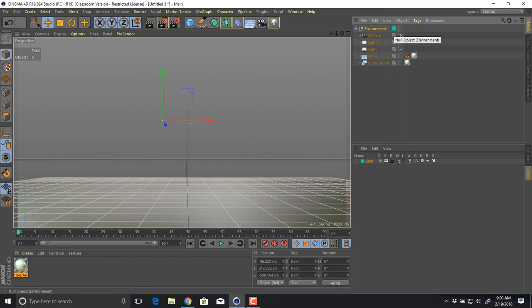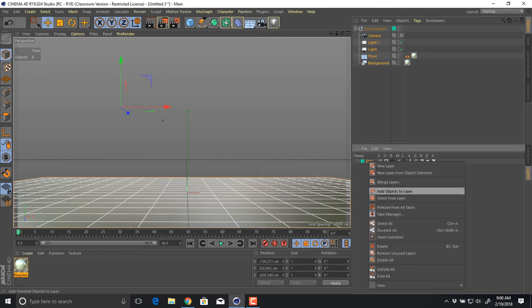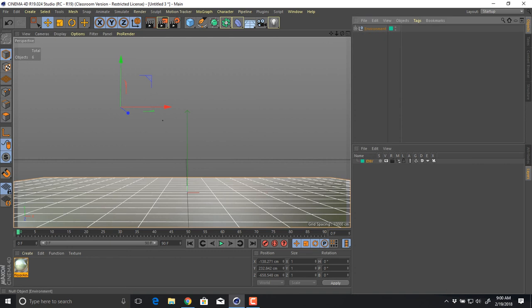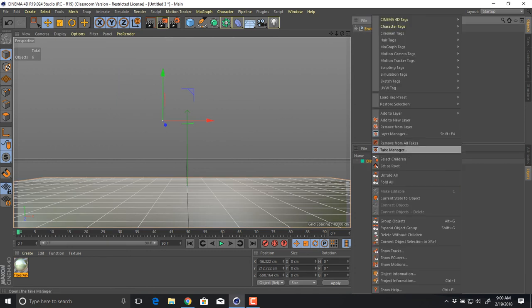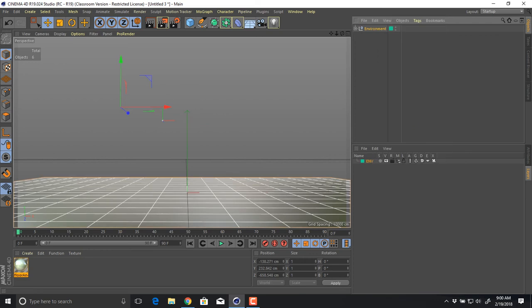If I want to, I can do 2 things. One, I can just click and drag all these. That assigns it. I'm dragging that layer straight down. Or I can grab all the individual items, right-click, and then add them to the layer. The easiest thing to do is just right-clicking on this. You can select the children, which is everything under it, and then add it. That'll make your life a lot easier, because if you had layers and groups and layers and groups, you don't have to select it all. You just do that and it does it. So now everything's on that layer.